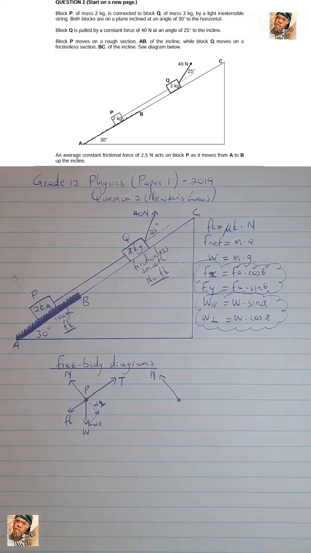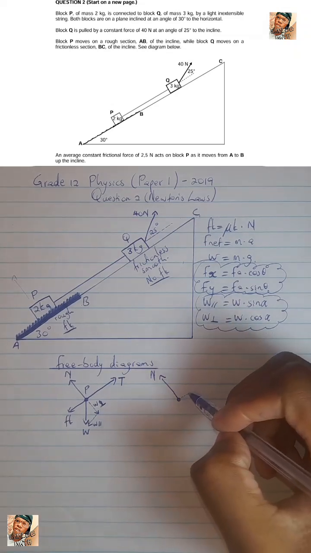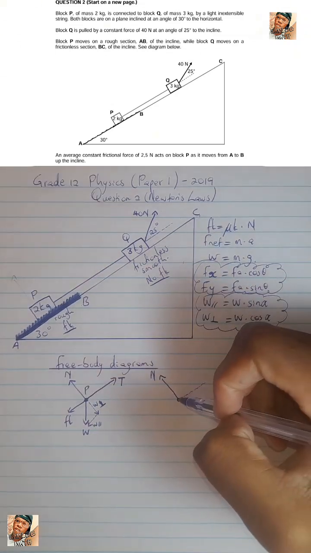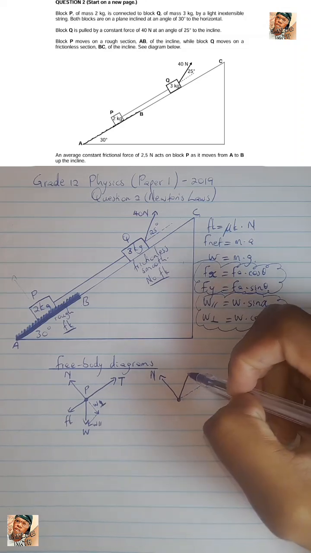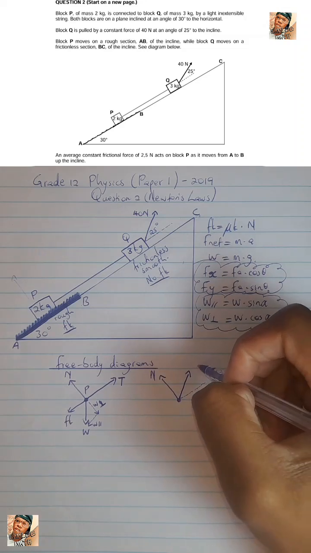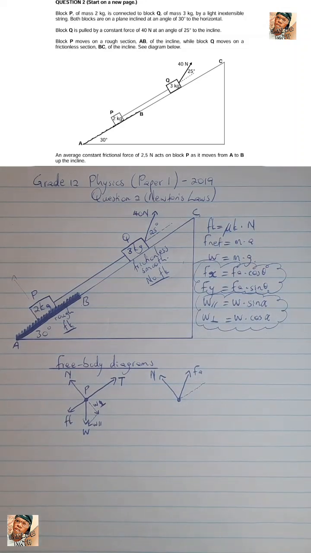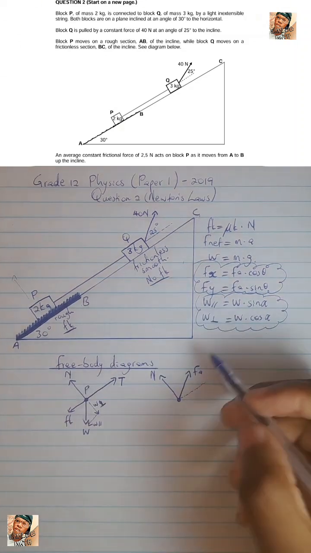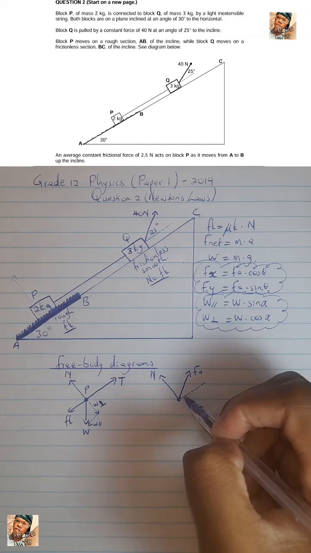It is acting at an angle. So this is the incline. This is the incline here, but the force is applied at an angle to that incline. So we're going to indicate it by FA, meaning the force applied, right? And then of course, remember that this is the surface or the incline.